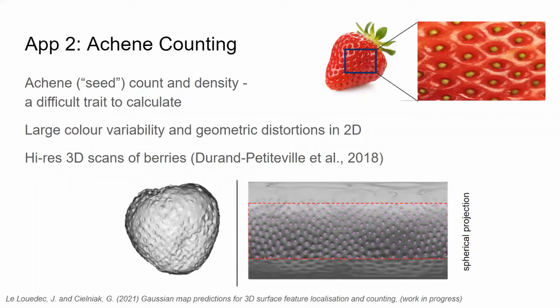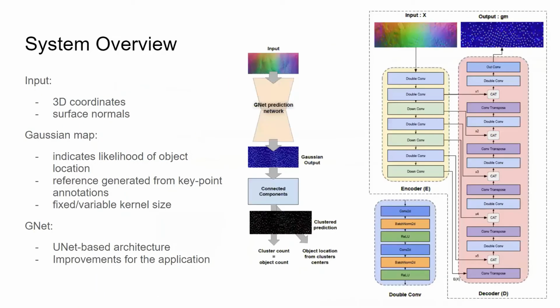Because the strawberries have an ellipsoidal character, one thing that one could do is to simplify the convolution in 3D. So instead of going directly with the points, you can unwrap the image. You can project that sphere into a 2D plane, and then you can design quite effective 2D networks. So that's the approach.